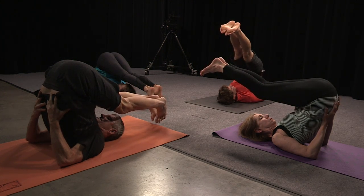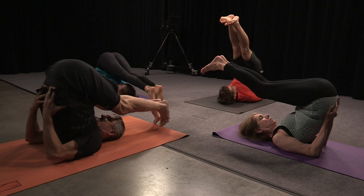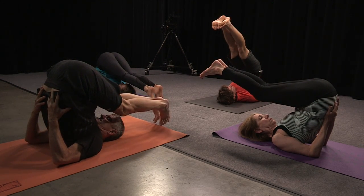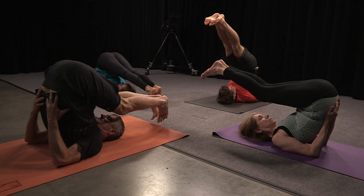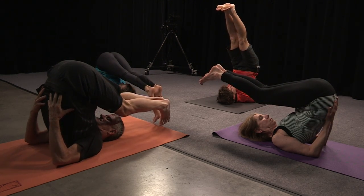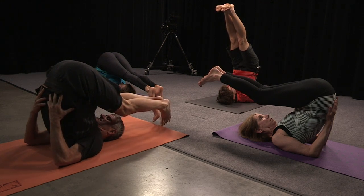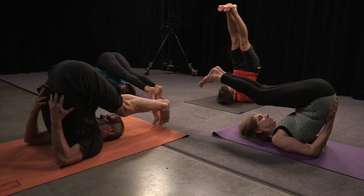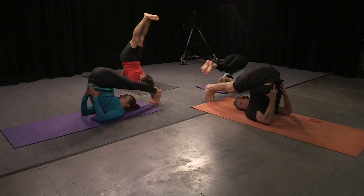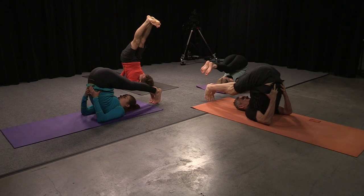If you need to walk the shoulders left, right, away from the ears to soften the neck that much more, you're totally welcome to. Now, the closer the hands walk to the shoulders, the more length you'll find in the vertebra, in the torso. But all of that is just superfluous. It doesn't really matter. The most amount of benefit that we get from this pose is just inverting the body and bringing the feet over the head and the heart over the head.